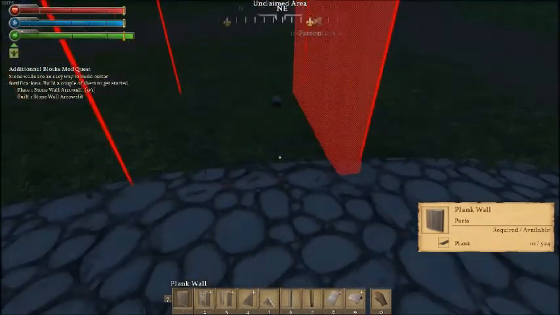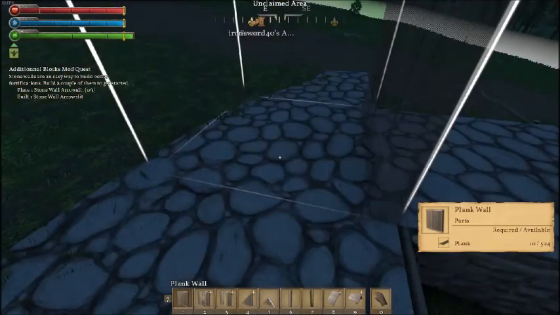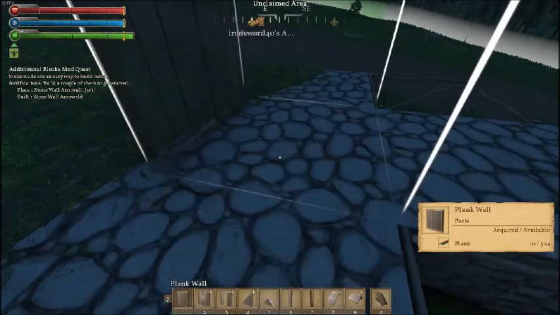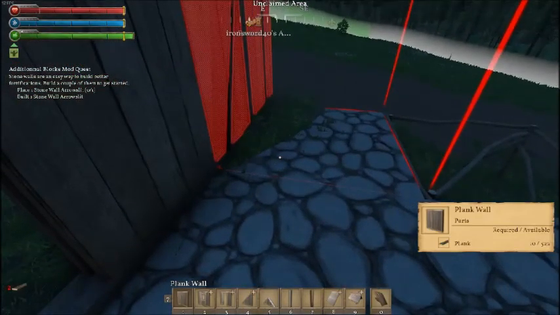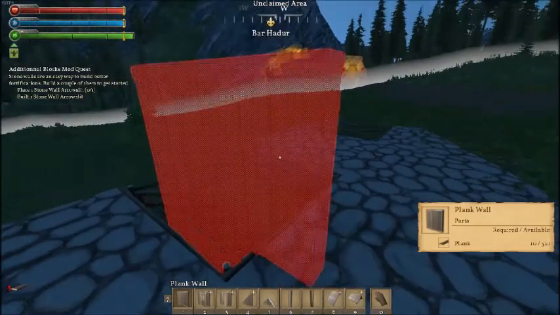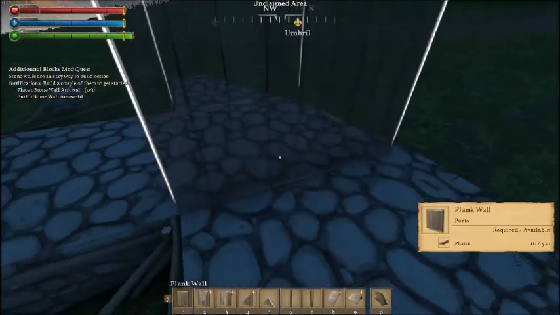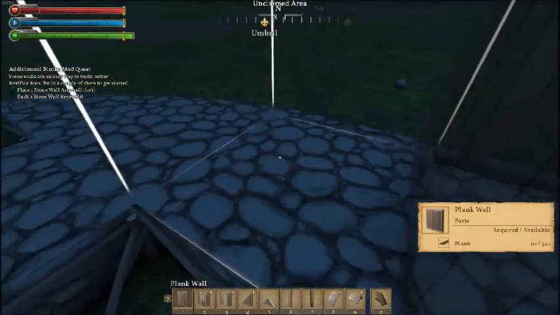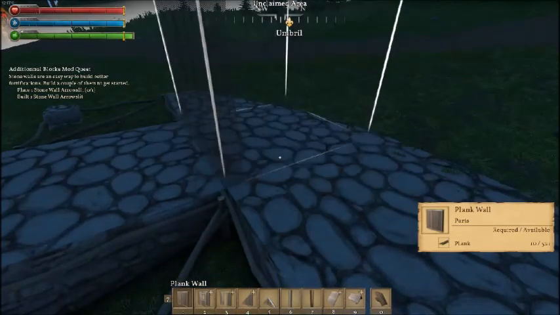Where are we at? Over here. Spin that. That. And that. And we're going to put our door there, so we'll put the wall here.